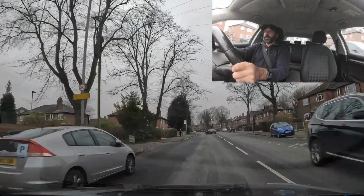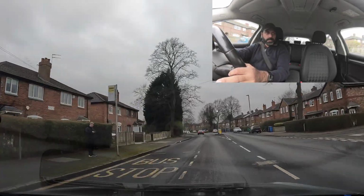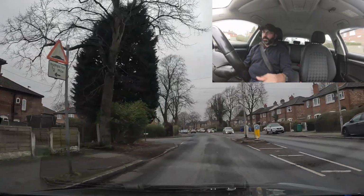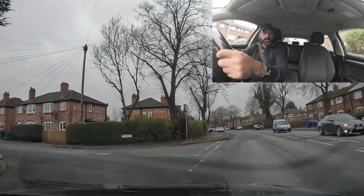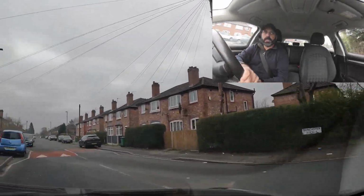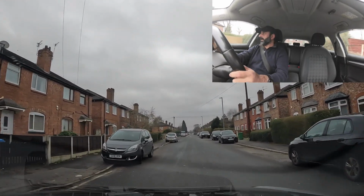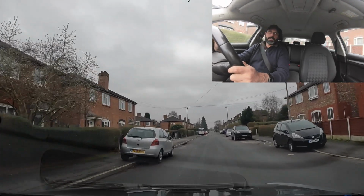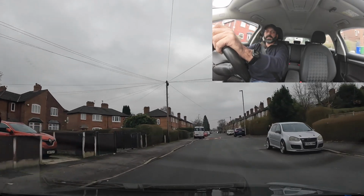We're checking the mirror after passing this street on the left, checking the center mirror, left mirror, signal turn left. Speed is okay, gear is second, which is okay for the turn. It's a wide turn. Looking in the left mirror, see everything's okay. And then we go to the new road, check center and the right mirror. This road name is Doncaster Avenue, and speed on this road is 20 miles an hour as well.